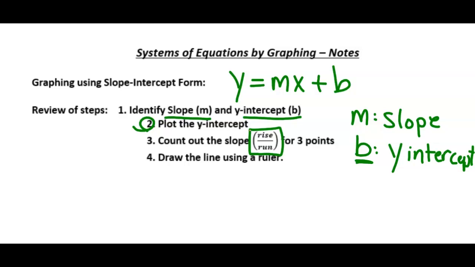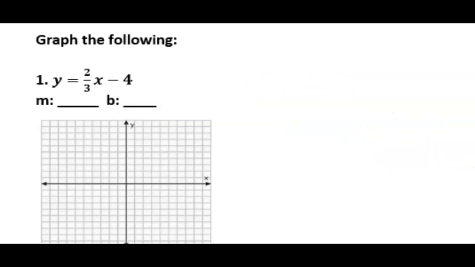Think of Mario running around in his game. Mario always jumps up and down, right? That would be our rise. And he always runs along a flat surface. So that's going to be our x-axis. And then we're going to draw our line using a ruler. So what does all that mean? Why is that important? We are going to be working on graphing again this whole chapter. I know that makes some of you nervous, but please don't let it make you nervous.